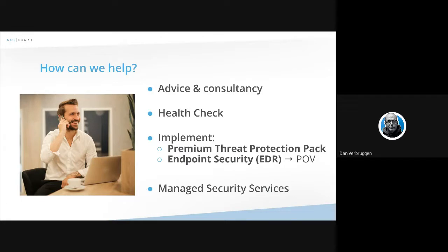Of course, as I said, implement the premium threat protection pack, start the trial. Endpoint security, we have regular proof of values, which means that during a 4-week period, we help you implementing endpoint security and the management of the endpoint security together with you. And then soon to be announced, we have our managed security services. And this brings me to the end of this presentation about SecureDNS.